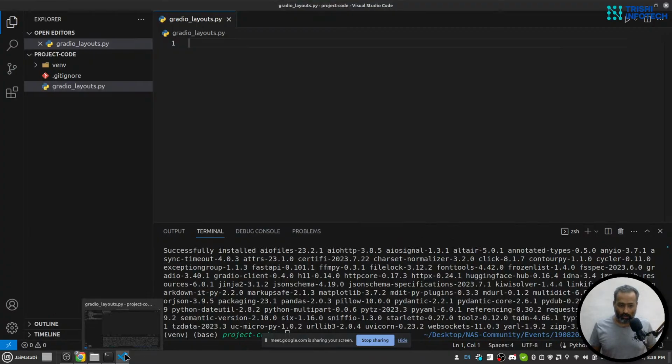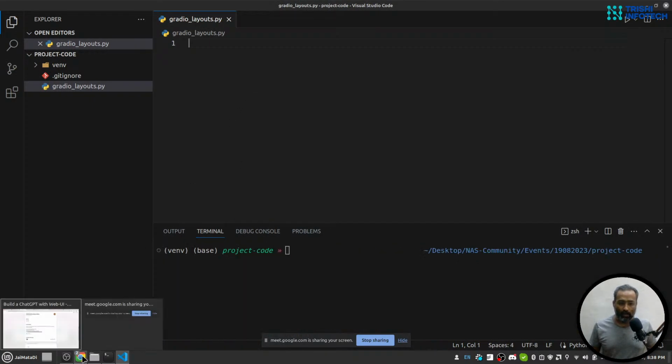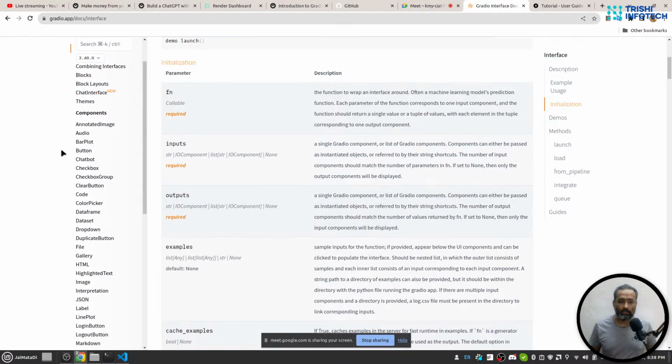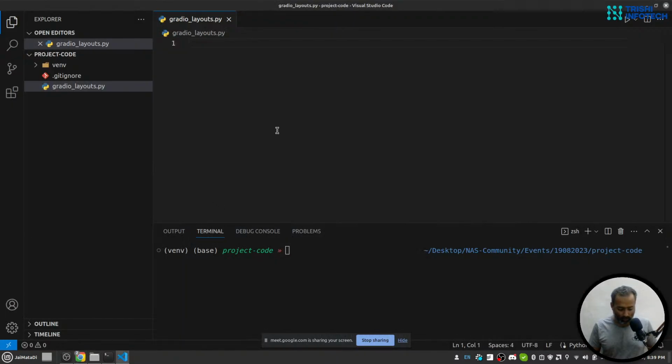And yeah, so now these things are installed. So as I said, Gradio has two main components, interface and blocks. So let's first look into interface.